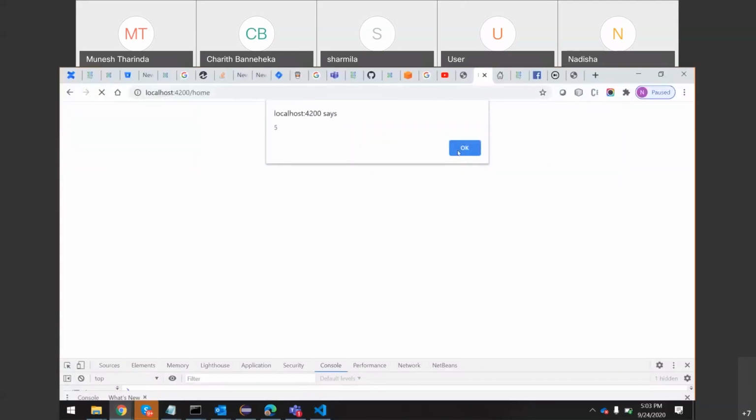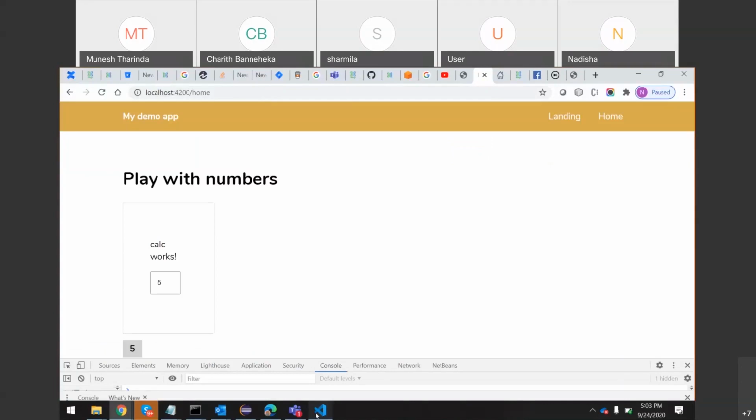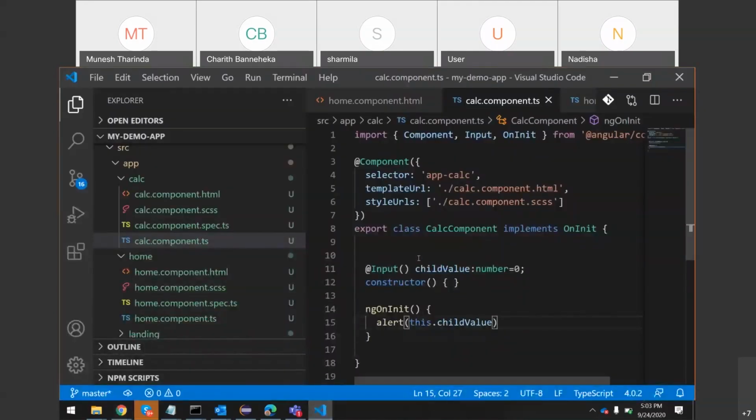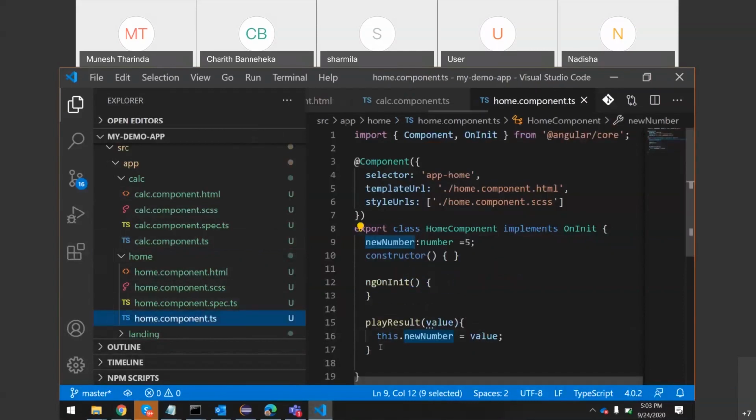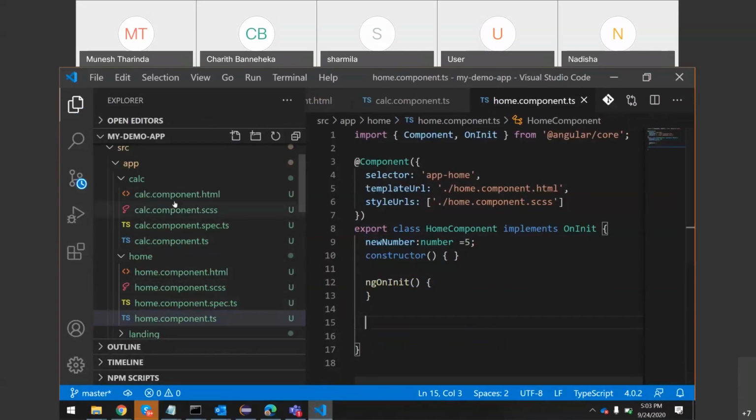So now this alert is executing inside the child component. So the value I defined here in the parent class is displaying in the child class here.